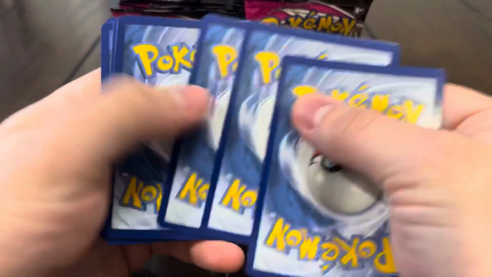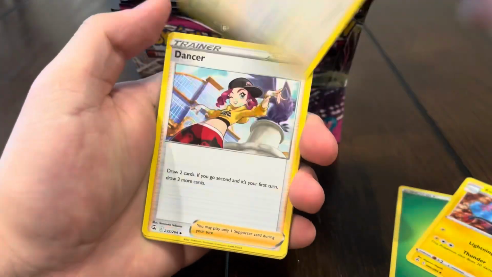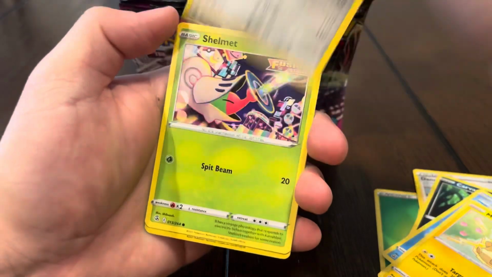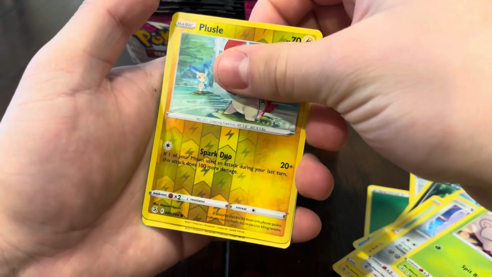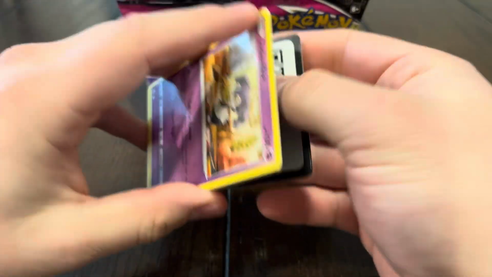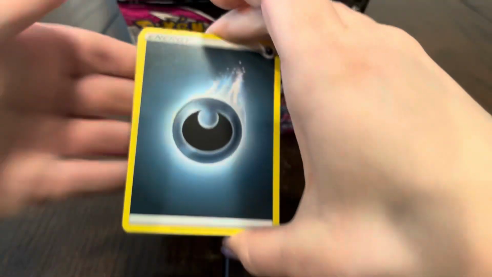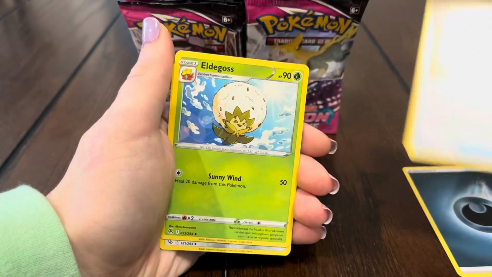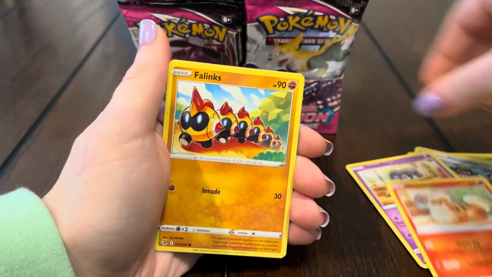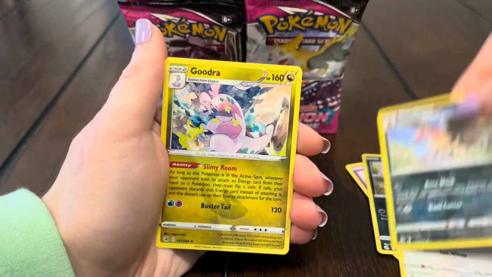Let's pull Mew right now. Is it possible, guys? What do you think? Yes, sir. Got Leaf Energy, Electric, Dunsparce, Dancer, Corvisquire, Clamperl, Morpeko, Skarmory, Shelmet, Plusle, and Toxicroak. All right, guys, next pack. Oh, God, not the dogs again. Here. Energy, Cramorant, Eldegoss, Indeedee, Growlithe, Phalanx, Morpeko, Smeargle, Mandibuzz, Groudon.